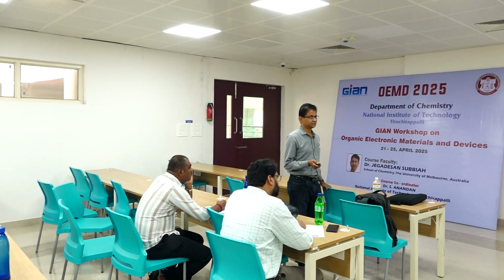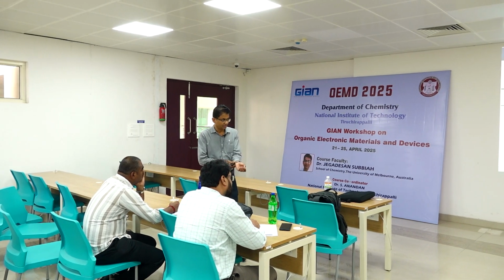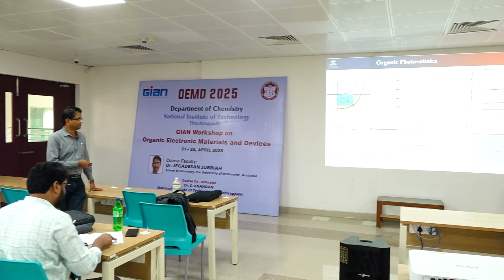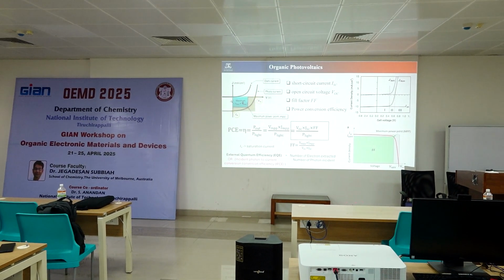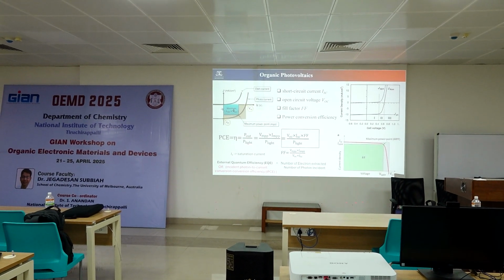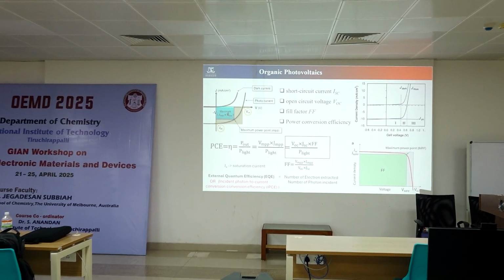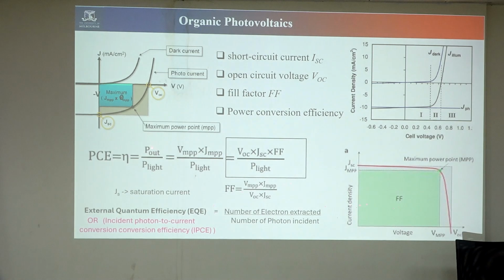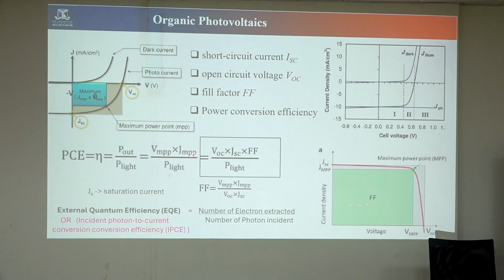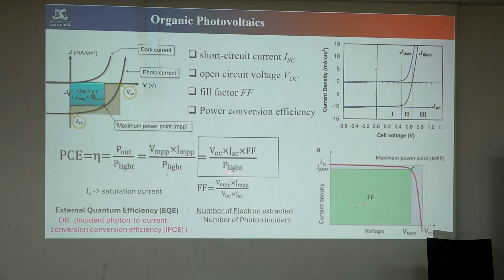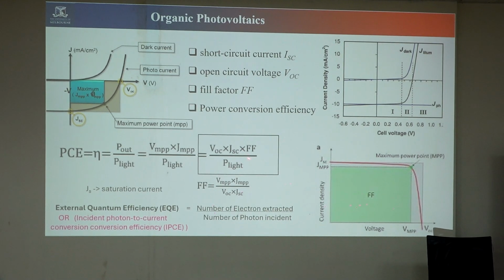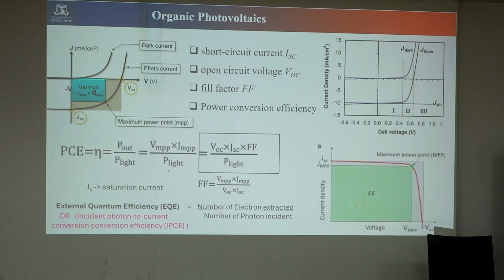Before we go through the next tutorial, just remember how the efficiency is calculated. The efficiency, as I said, is how much electron power we get out and how much power goes in. Here P light is the input, that's the photon input, and we are getting electrons out. The electron output is calculated from VOC, JSC and FF, and the input light. Normally P light is under 1 sun, okay. Voltage multiplied by current is nothing but power, okay.